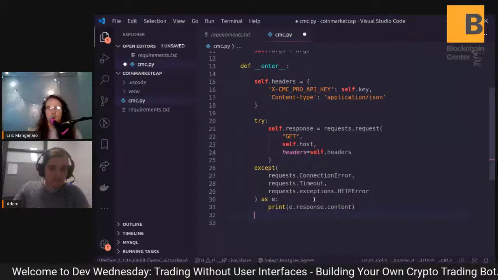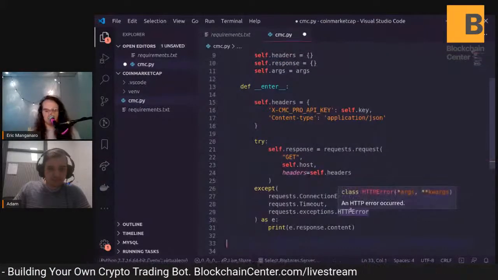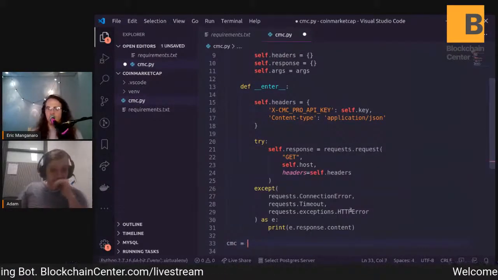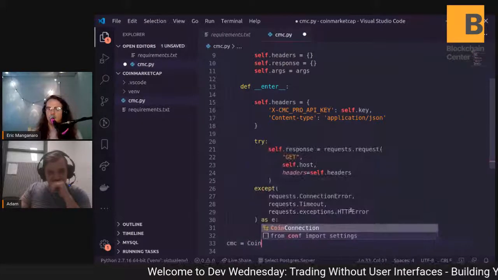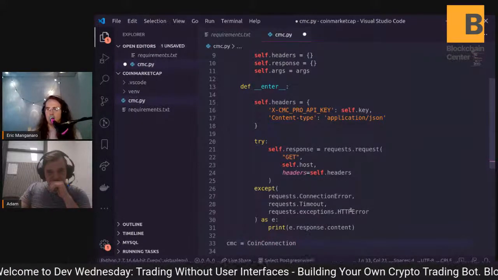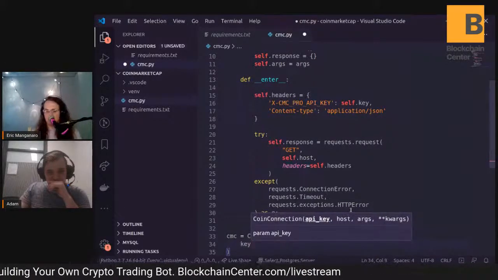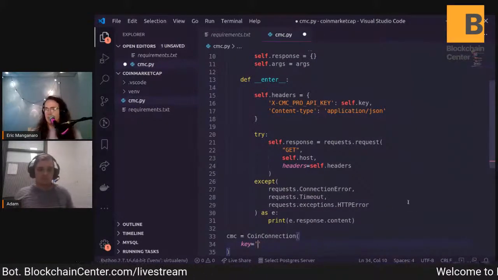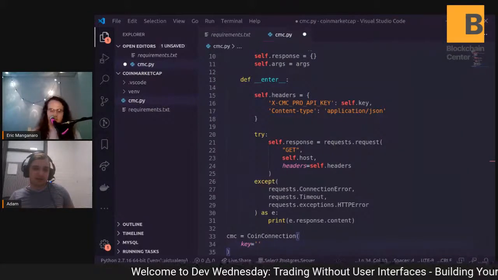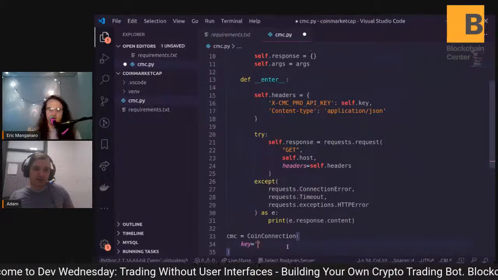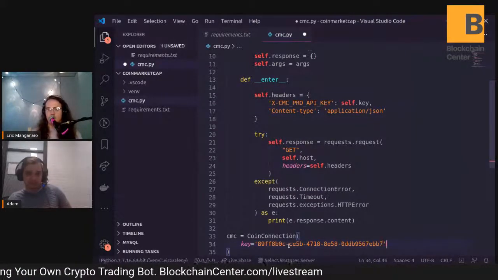So, to me, this is the last part of it that we're going to actually use it. So I'm just going to call it CMC, and just instantiate that new object here, coin connection, and we're going to get the key. It's going to be equal to, let's show it on stream again. Now, typically you would store these types of values, guys, as an environmental variable, but since we're just running a simple script in a sandbox, it's going to put it right there.